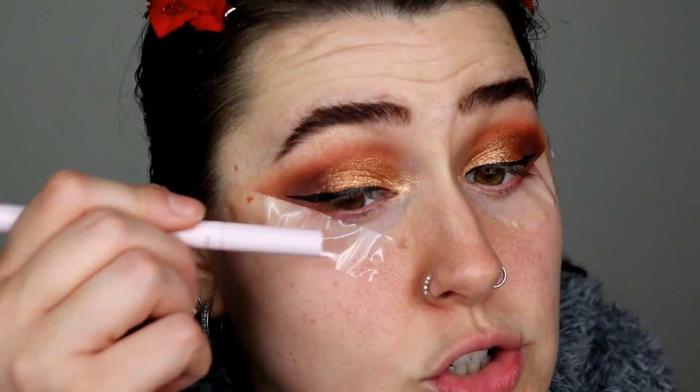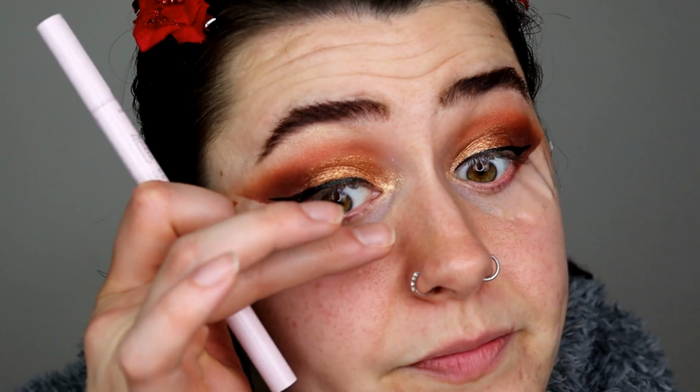I've got to say, I'm pretty impressed with this eyeliner. I forgot to mention, you can shake it up and down as well, so you can keep the product moist inside. That's really, really good, so it stops it from drying out. I like the fact with the line side, you can create the thickness of the liner you want and then use the defined side to create the wing. Or if you want something even thinner, you could use the defined side on your lid if you wanted to make it really, really thin and you didn't want to do a wing.